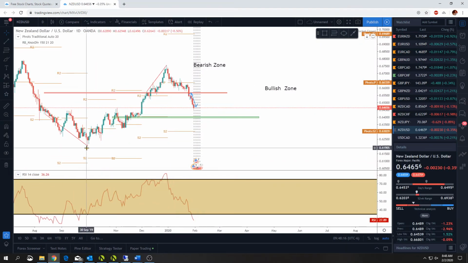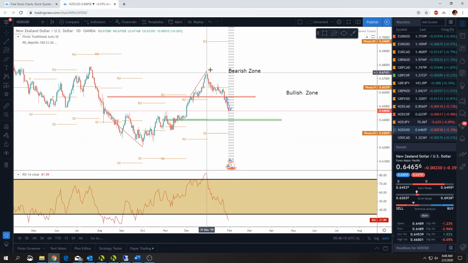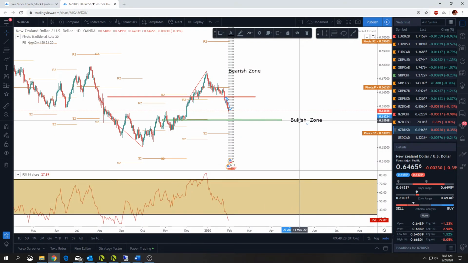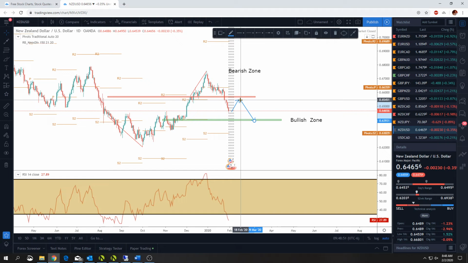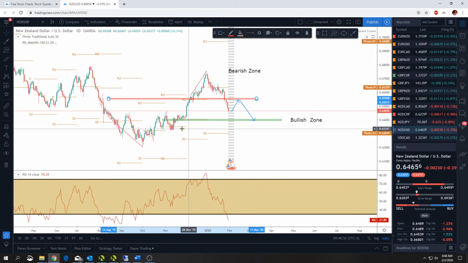NZD USD. All right. Shoulder, head, shoulder, break of the neckline. I was looking for that push, so I'm not bullish till down here, but I'm still looking for this pullback. So let's get rid of these arrows. I'm gonna look for some sort of pullback like that. I will get bearish from there. So I'm going to look for a sell trade from this area.